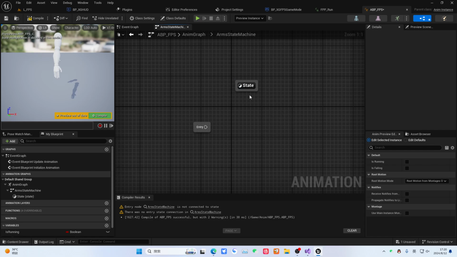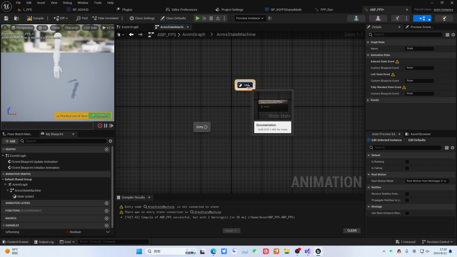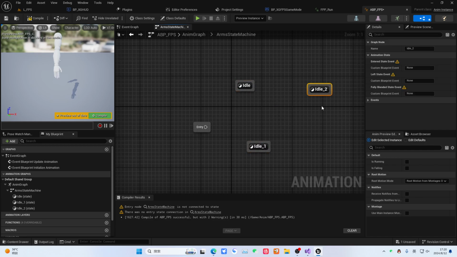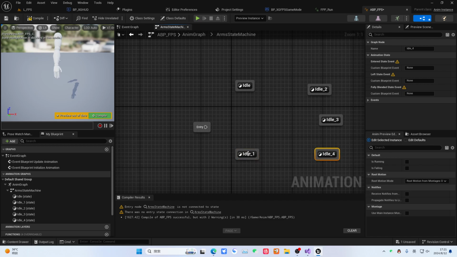We only need to use one state here. So we write this state, that idle. Then let's write down all the names first. Then connect them one by one. Okay, these are some state machine concepts. You can check out our blueprint tutorials, or just search on Bilibili. These commercial blueprints, they are all available in this open project. We won't emphasize this here. Okay, so now we have this kind of state. Then we'll connect it next.